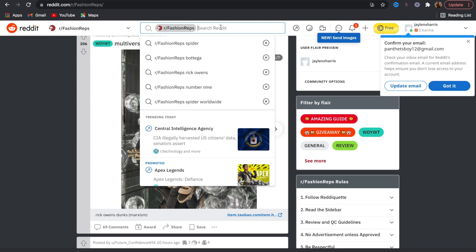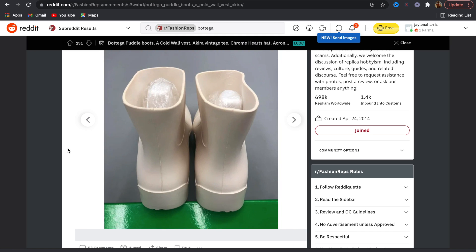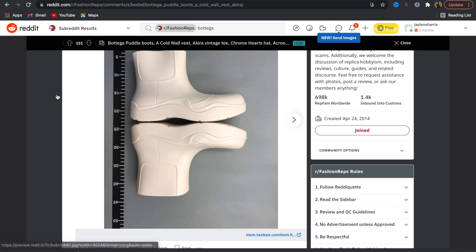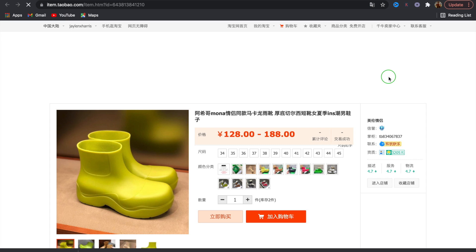You also can go up here and search - say I wanted Bottega boots, I could type in 'Bottega' and there should be some reviews. You can see the QC picks - QC picks are quality check picks. You can go through them, decide if you want them, and usually on the first page they'll have the Taobao link down at the bottom. I also have a spreadsheet in my Instagram bio which will be linked down below - items like the Capital crew neck, brown Sicko hoodie, black Chrome Hearts, Helmet Lang painted denim, and Mason Margiela heart shoes.